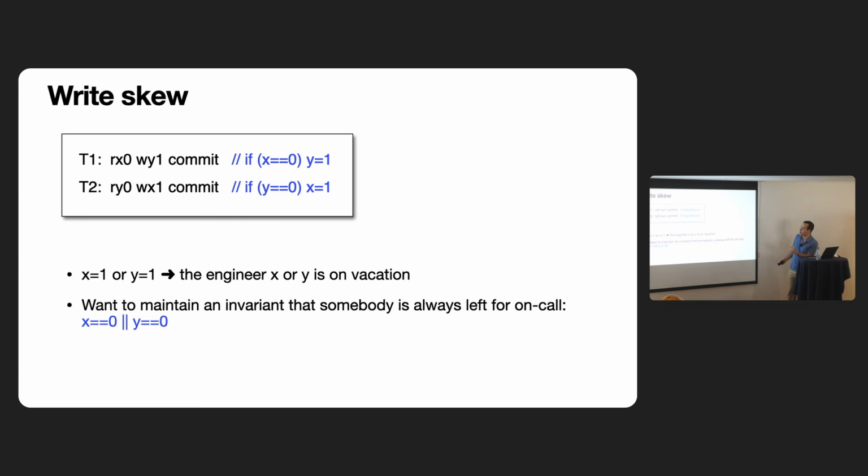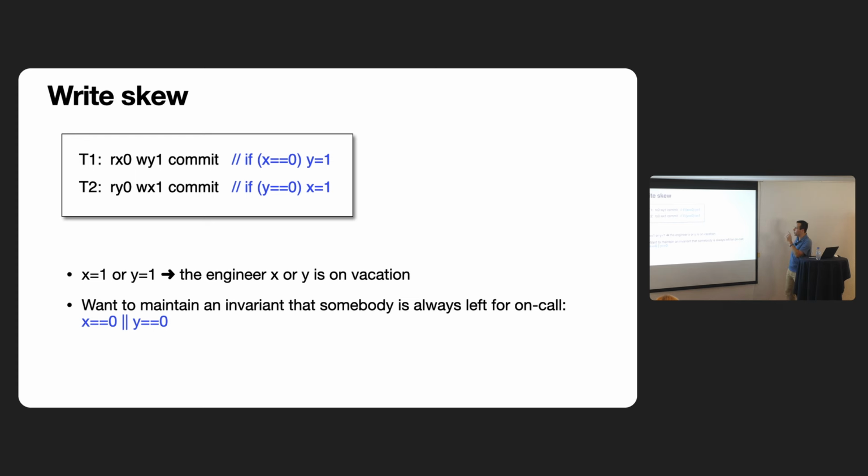Okay. So this is what we were talking about, the example that's called write skew, and this is a typical non-serializable behavior that is allowed by snapshot isolation, right? So I listed the nice things that this allows, you know, dirty reads and repeatable reads and all kinds of things, right? So this is something that it does allow, right?